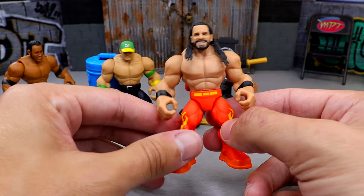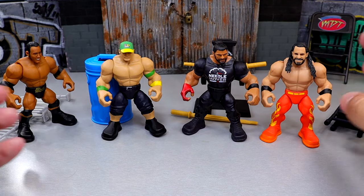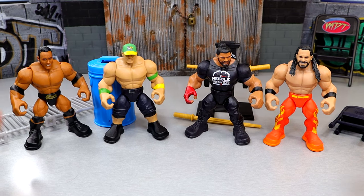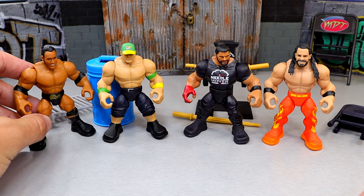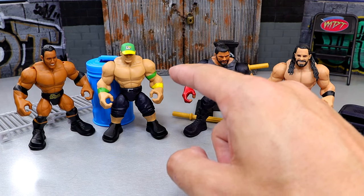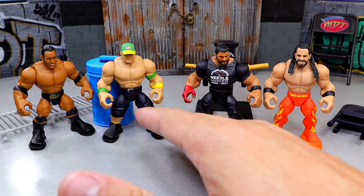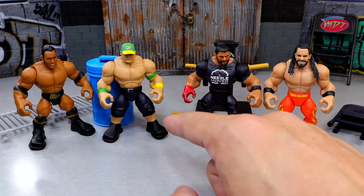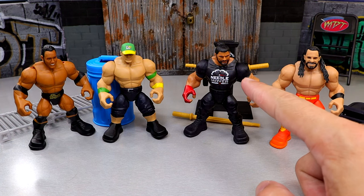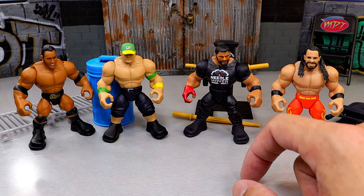Before we wrap up this review, let's rank these figures from least favorite to favorite. I'm pretty damn shocked by how much I like this set, and I'm glad I ordered the mini ring that comes in this line as well — it's about 20 bucks on Amazon and comes with Brock Lesnar, a ring, and some weapons. I'm definitely going to be a completionist of this line. For my ranking: The Rock is my least favorite — not having the tattoo really bums me out. Then John Cena comes in third — what I don't like is it doesn't have sculpted bands, graphics on the bands, or a painted shirt. Roman Reigns comes in at number two — I like the boots, the tightness on the legs, and the Needle Mover shirt. But if he had his tattoos, he'd easily be number one. And Seth Rollins is my favorite — I just like these colors a lot.